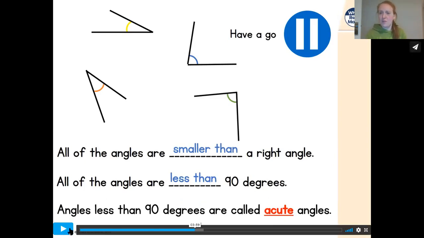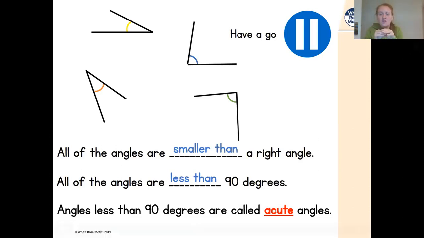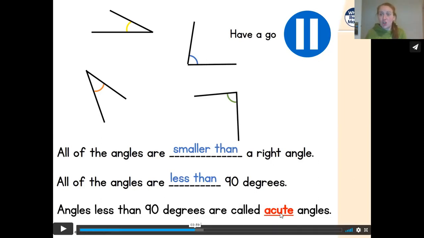So I'm just going to stop there. He may say this in the video in a moment, but this word acute, if I made this into two words, a cute dog or a cute puppy or a cute kitten, makes me think of something small. So that's how I remember acute angles, because if we say that they are acute, it means that they are smaller. If we talk about something that's being cute, a cute little girl or a cute little boy, we're thinking about something small. And so if you remember that, you will remember that acute is smaller than a right angle. That's how I remember it. That might help you to remember it too.